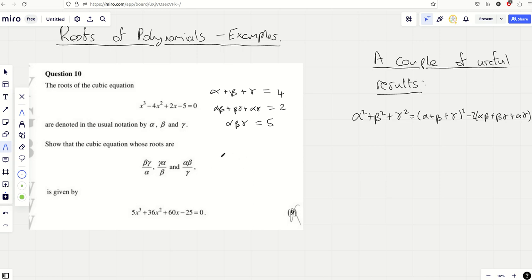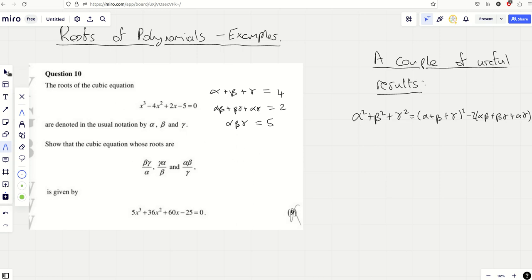Let's think about if we times all these together. Actually, this isn't the order I did it in. Maybe I should do the hardest bit first. But the easiest one to obtain is if you times all three of these together, you actually get alpha beta gamma again, because you're going to get alpha squared, beta squared, gamma squared on the top, divided by alpha beta gamma, and the squares are going to cancel, just leaving alpha beta gamma. So this should have exactly the same c over a as this one had. Now you might think, oh, but this is 25 and this is 5. But bear in mind, 25 divided by 5 gives you 5, just like 5 divided by 1 gives you 5. Sorry, minus d over a, I should be saying there. So that's the easiest one to do.